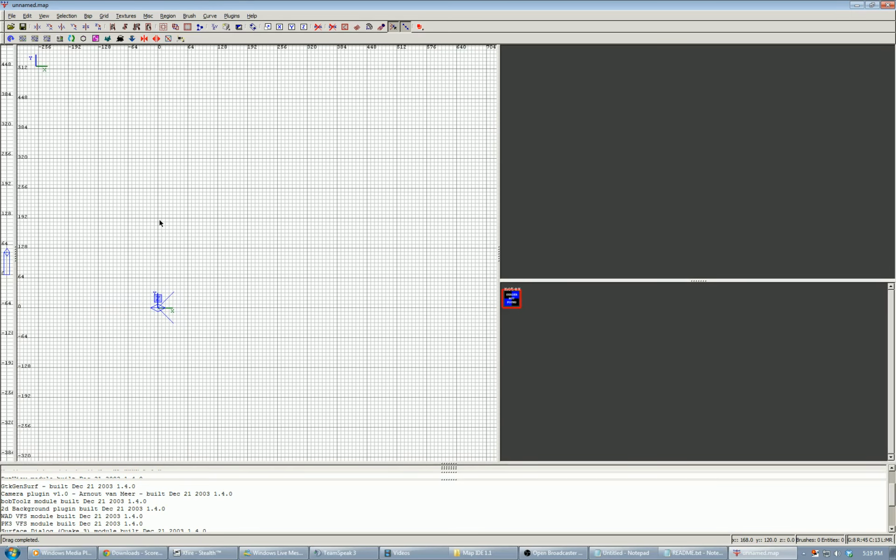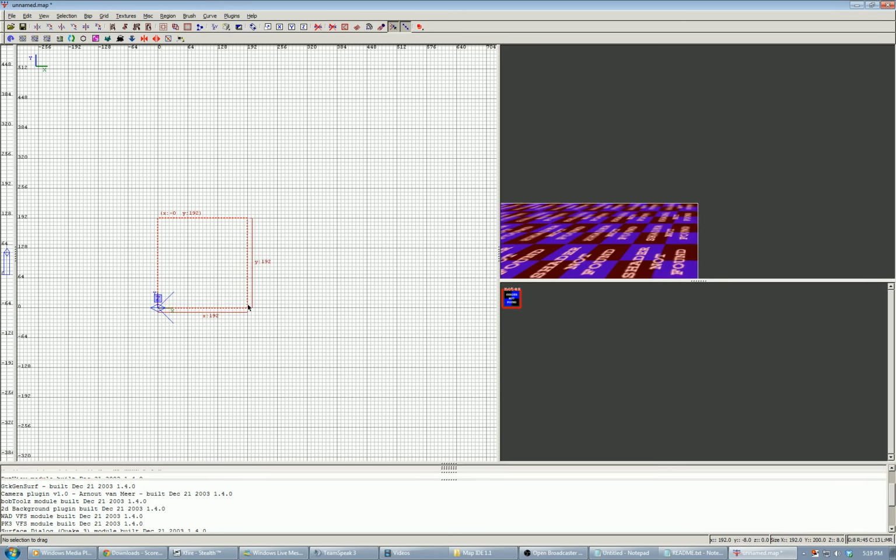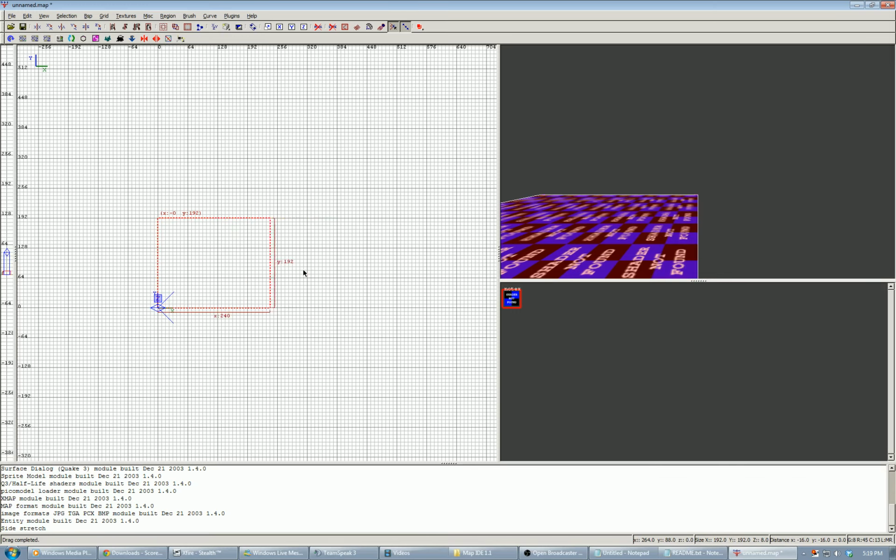In order to create a map, you drag brushes, or you create brushes. Brushes are the building blocks of all maps. In order to create a brush, left-click and drag your mouse in the grid view. If you want to resize it, click outside the brush, left-click, and then drag. Or you can drag two sides at the same time if you want.